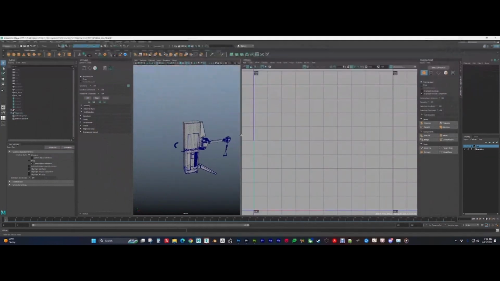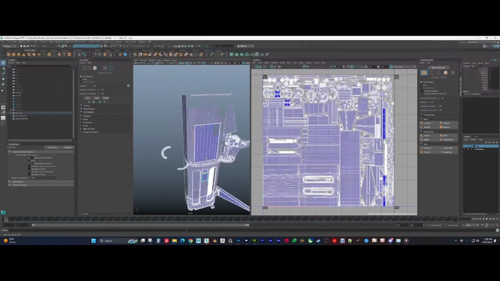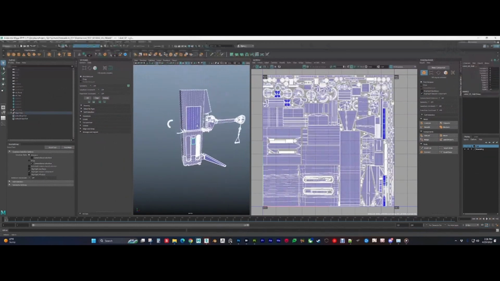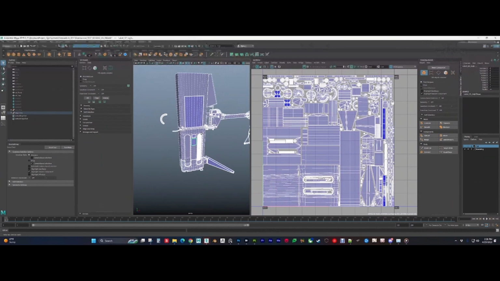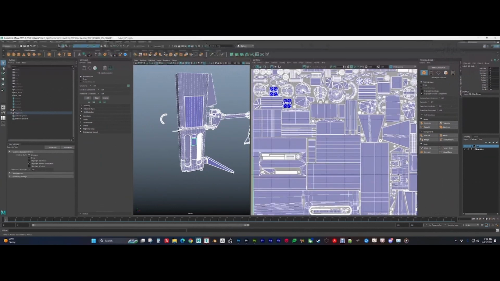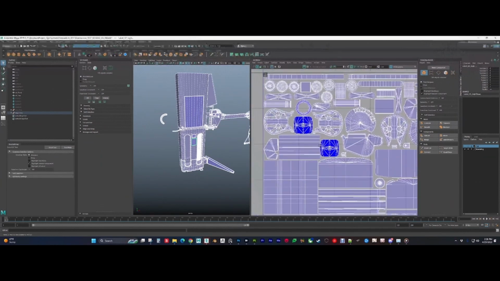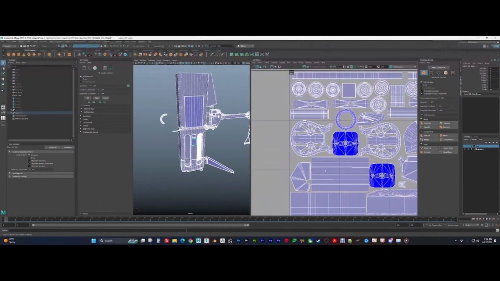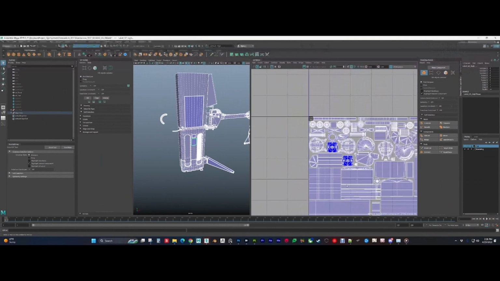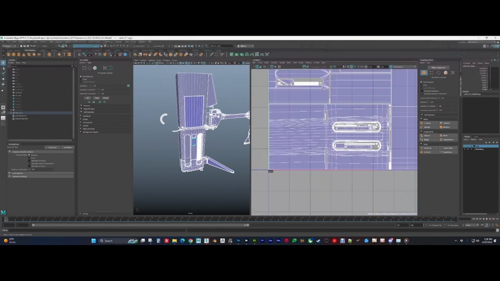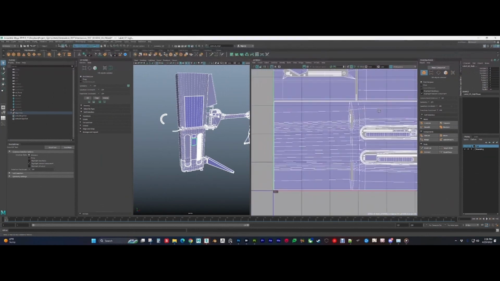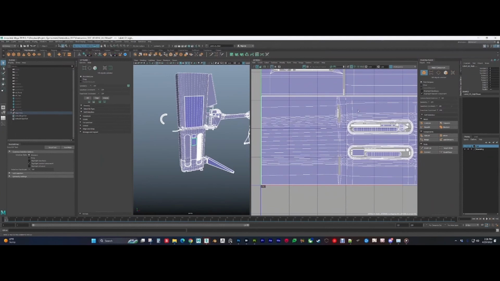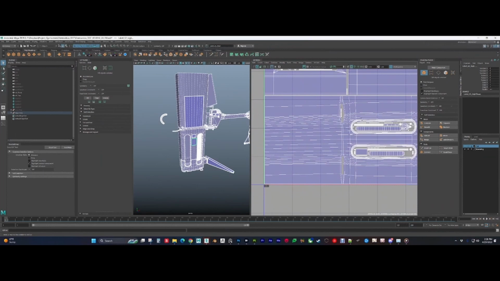So with that in mind, this was not a one and done thing. This was a constant back and forth, fixing my UVs and laying them out. I say the layout took more time than anything, but actually unwrapping the UVs was easy. The main thing I like to do when I do my UV unwrap is make the majority of my UV islands as straight as possible.